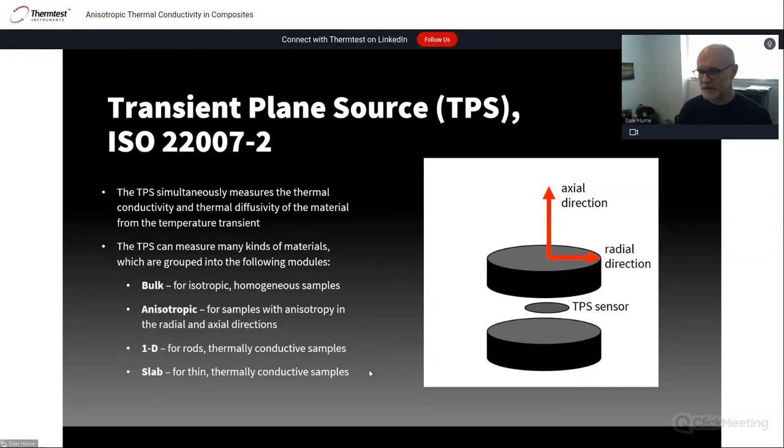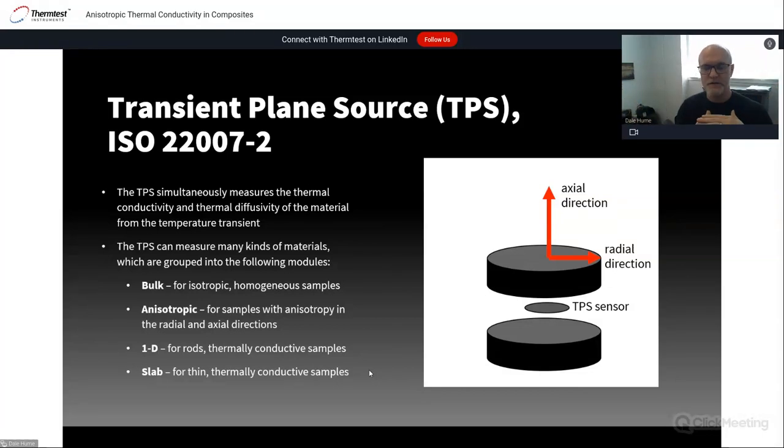The other capability is one-dimensional, where you look at a sample diameter that matches the diameter of the sensor. That gives you isolated directions. So for a complex material, if your materials are not well organized, you can isolate the radial direction and look at a taller sample, matching the diameter of the sensor. So that gives you a better isolation of one direction. So the assumptions are not as wide.